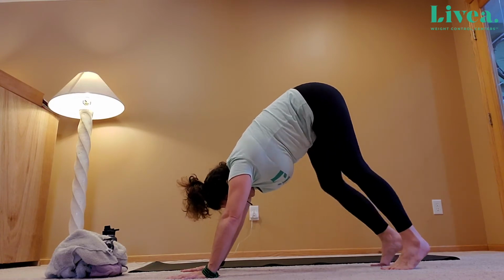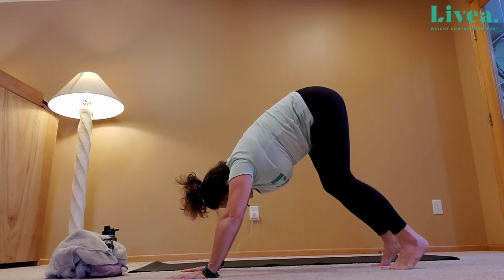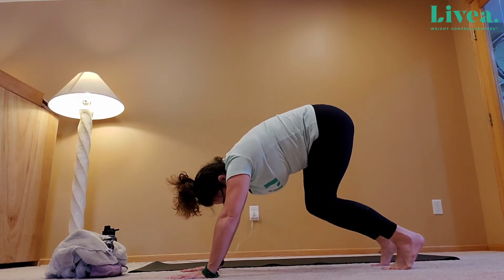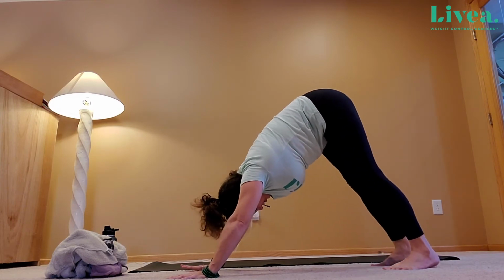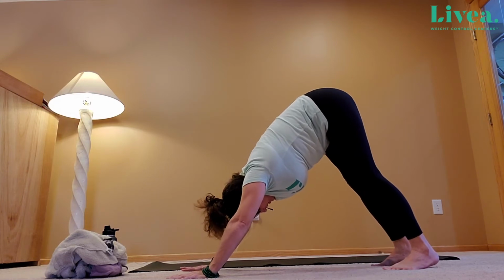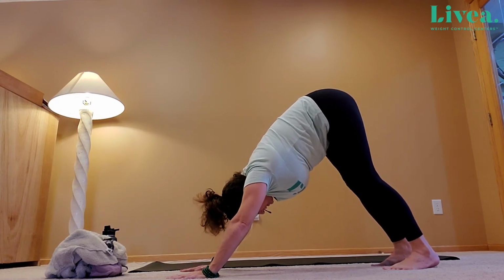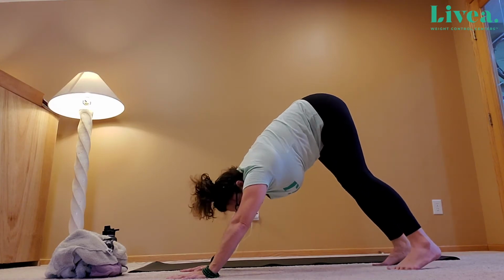If you don't, do it the way you like to. Some people like to bring both knees in, walking their dog. Or maybe you just want that stretch and you're not going to move at all. In downward dog, biceps cover ears. Heels are kind of pulling down to the floor. Not so much that it hurts, just so that it's a nice stretch.